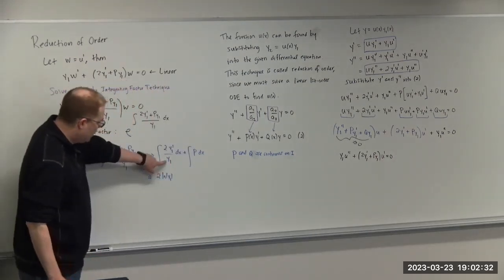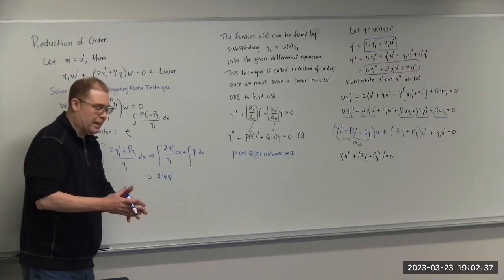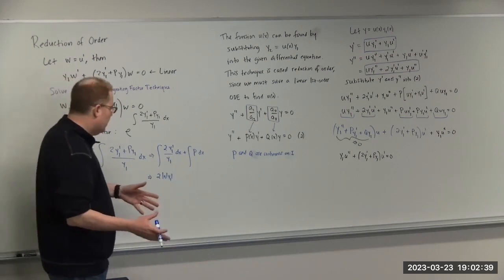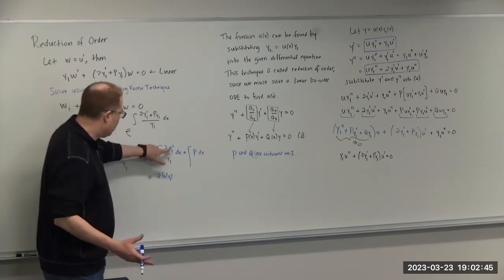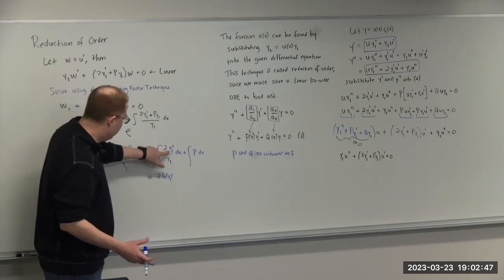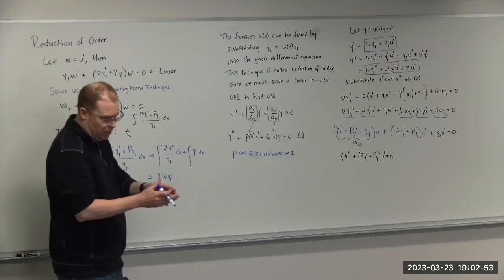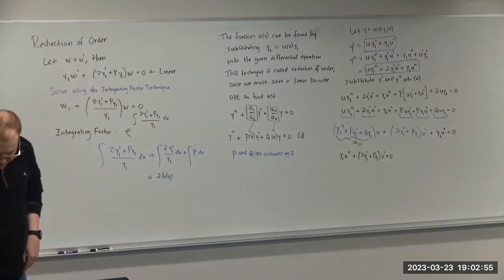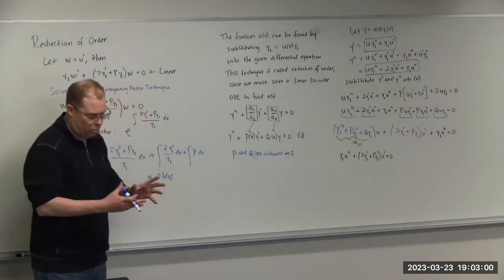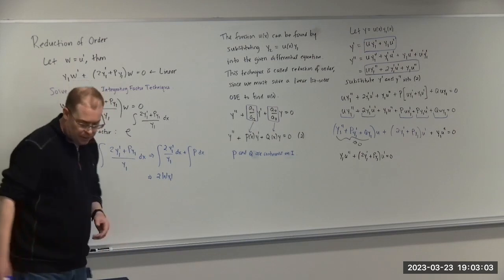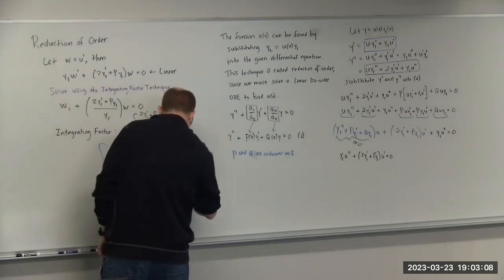If you're using the composition rule for integration, which is nothing more than the chain rule, I like to call it the composition rule because that's really what it is. In fact, that's how I teach it to my counseling students. You let u be y1, and then du is y1 prime. So the integral of 1 over u is just the natural log. We put this in absolute value because we're working with real valued functions. And the other part is just going to be p of x.